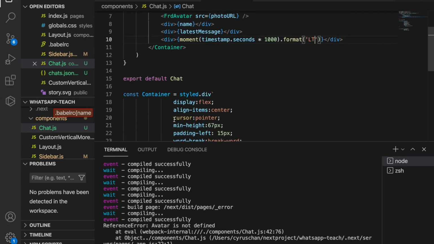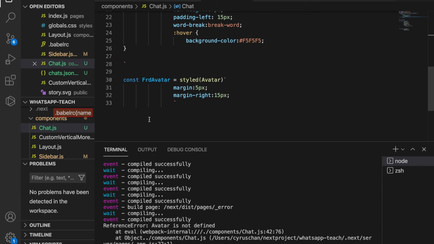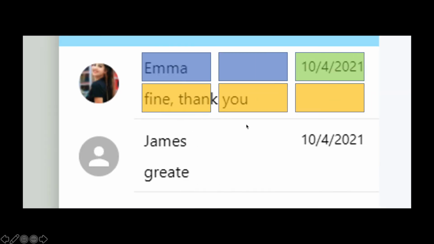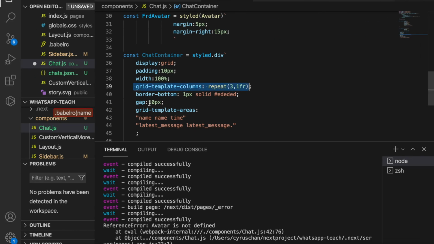So now we create a chat container to make this happen. You see we already set it to display as grid, and this means we have 3 columns, and we also add a border, because you can see we have a light border here, and then we have a gap.